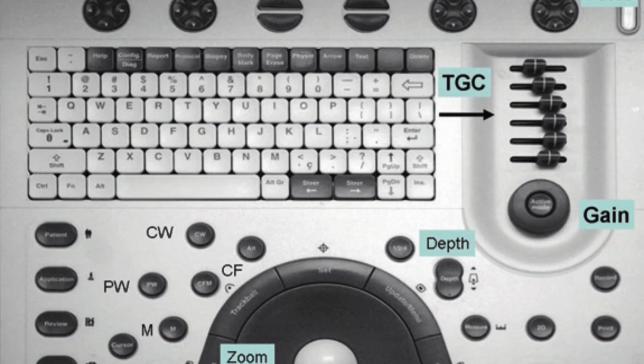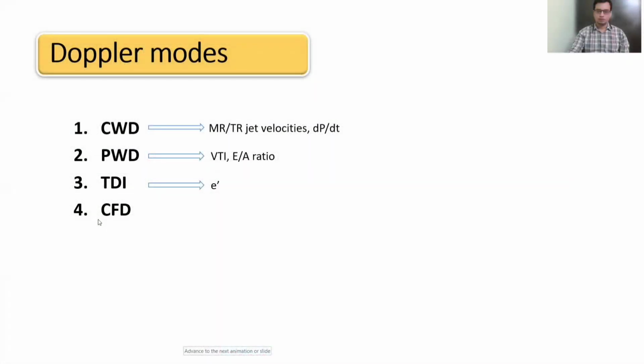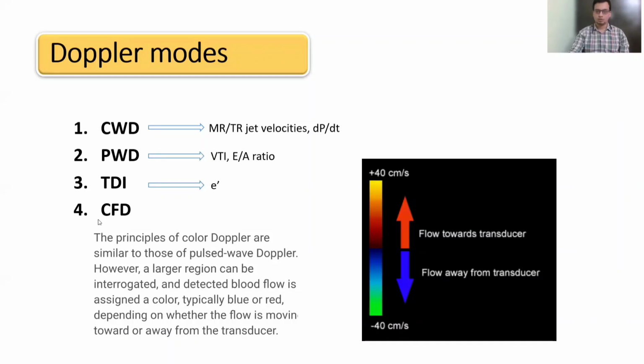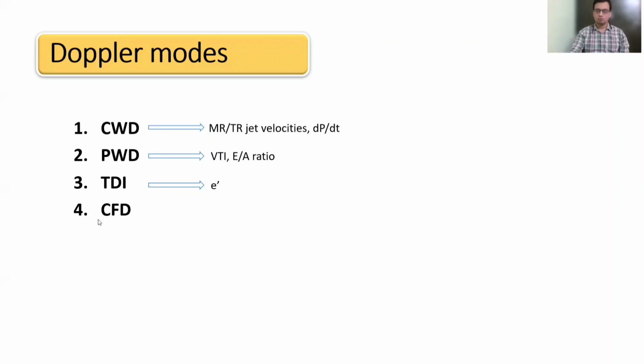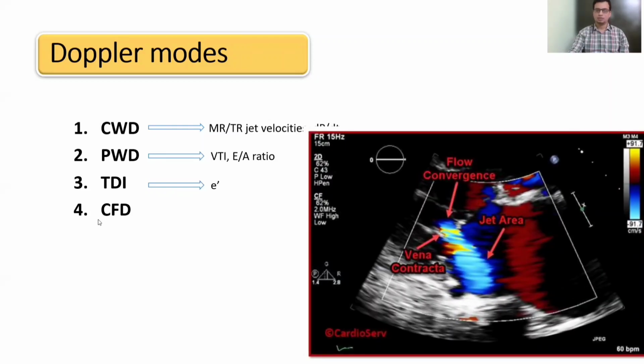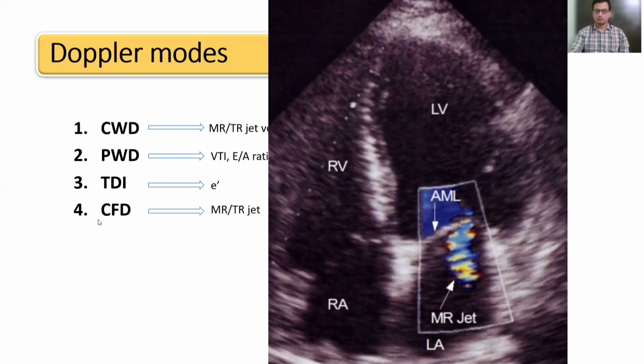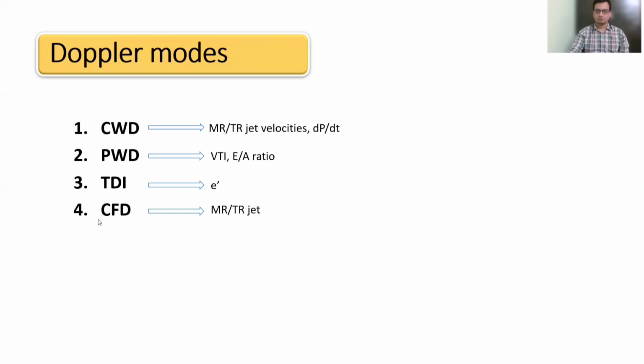Now, we will talk about the color flow Doppler or color Doppler, which is a development of pulsed wave Doppler where the frequency shift is mapped onto the 2D image with flow towards and away from the transducer plotted as different colors. It screens the 4 valves for leaks and other abnormalities. For example, Doppler color flow mapping is widely used to assess the severity of the mitral and tricuspid regurgitation.